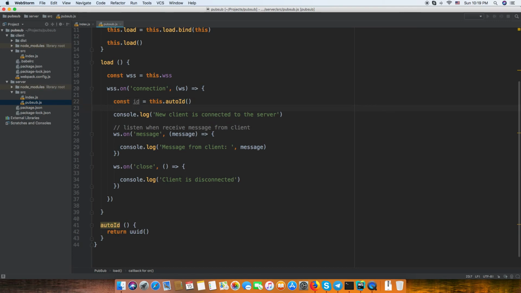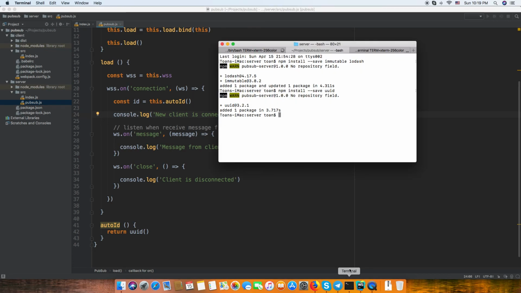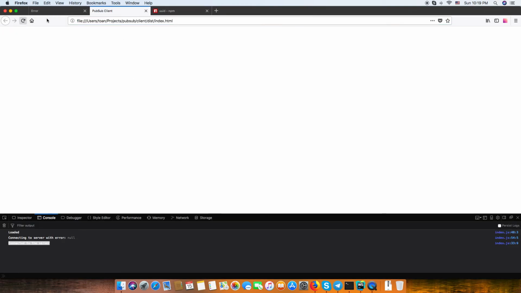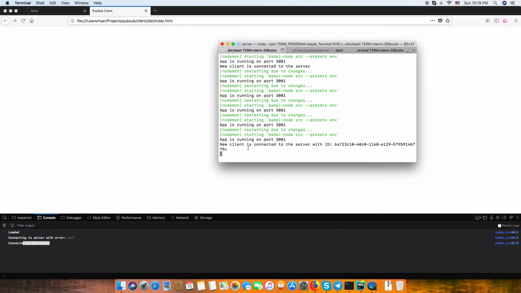So when we have a new client, we can generate a new ID. Now let's refresh the app. It's connected to the server, and in the server side you should see new client connected to the server with ID. It's a random ID.